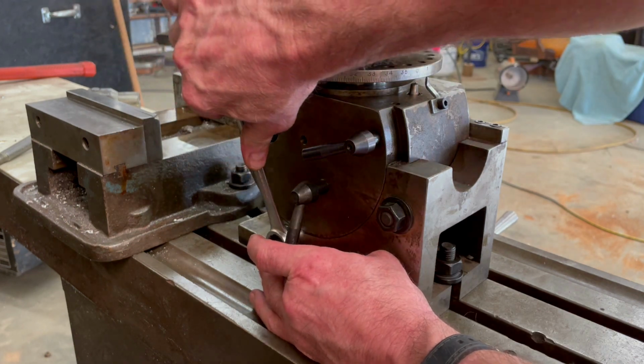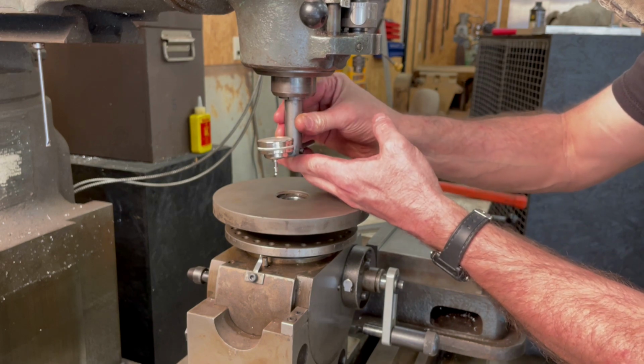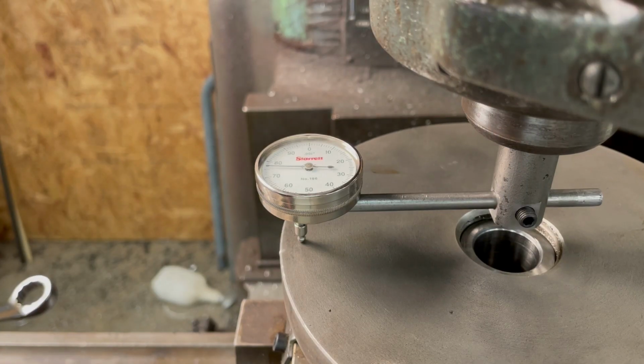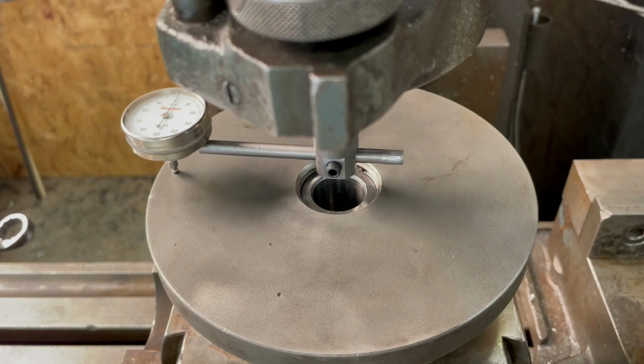But in order to make this tool, I've got to make several other small customized tools and jigs. So this work holding plate is going to be the first of these tools, and it's going to help facilitate the production of the others.